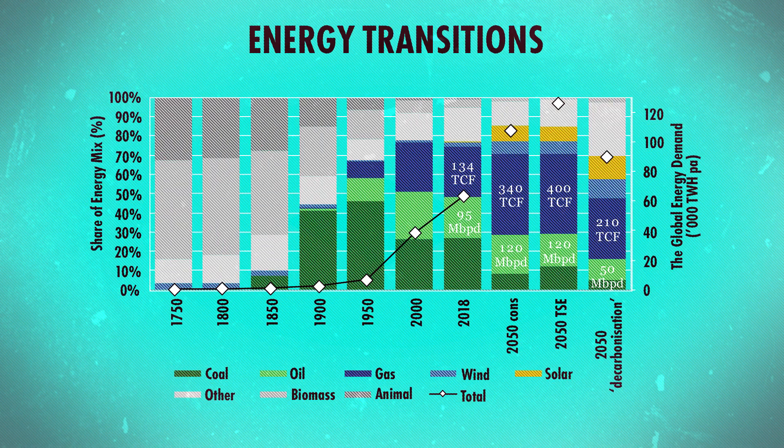The first big energy transition is coal. In 1750, the world's energy mix is about 90% burning wood and horses and oxen pulling carts. It's not a particularly advanced energy system, and then over this period of 80 years from 1830 onwards, coal really starts building into the mix. This is the first great energy transition. It takes 80 years, and we still burn twice as much wood as coal in the 19th century as this is happening.